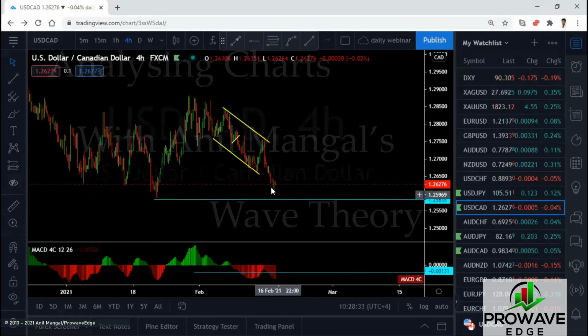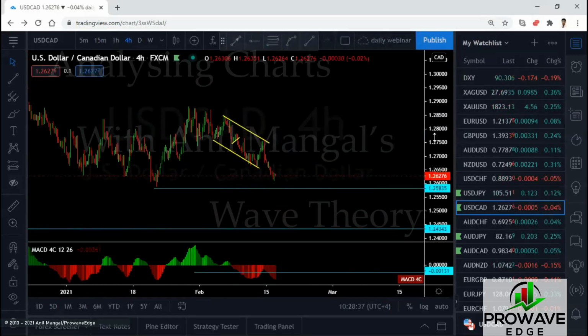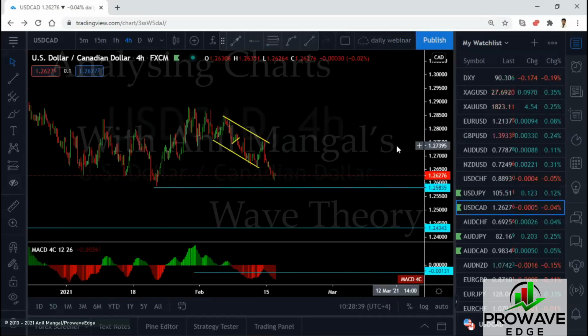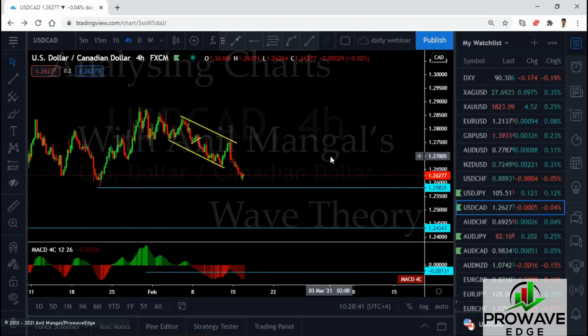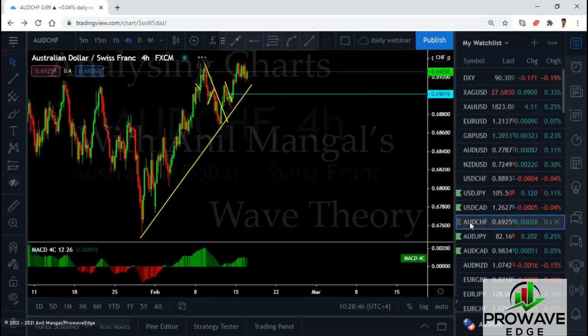CAD is coming back close to this low. Let's see what happens. You don't have any trade there. Even if you get a flag, you probably shouldn't be selling it now. You could have sold earlier, but there's no sell setup there now. Just leave it alone. We don't have any buy either.